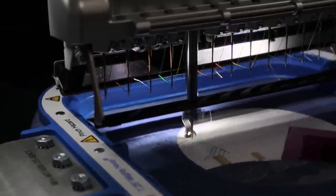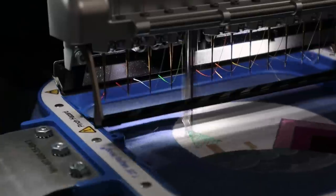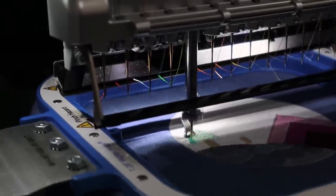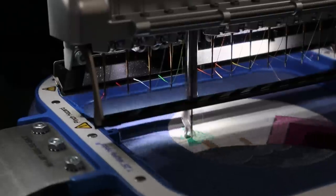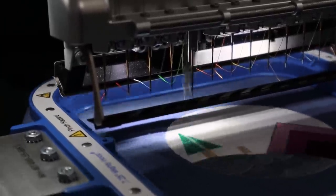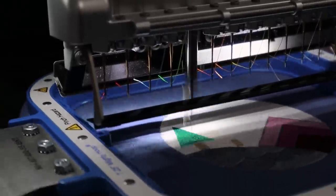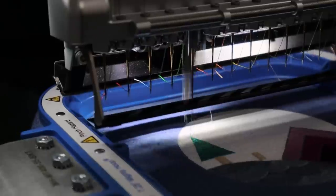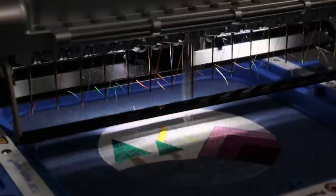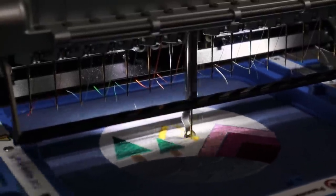Also, this design did some cuts where it wasn't supposed to, like some trims. For example, the water was supposed to be done in its entirety without trimming the thread. It did the first 2 sections without trimming, but then it did sections 3 and 4 with trims. I don't know why, maybe I didn't have the starting point of the walking stitch close enough to the ending point of the previous stitch. Just something to look into, because if it detects a certain amount of gap between 2 different stitches, it'll do the trim. So maybe I just didn't have them close enough to each other.